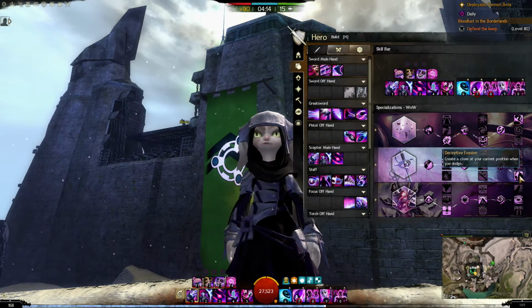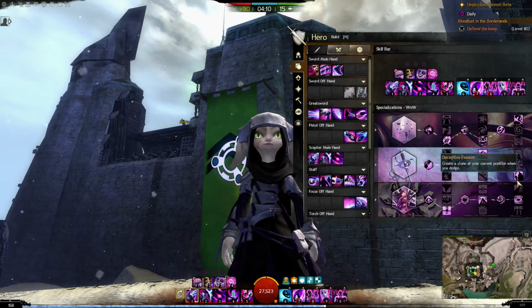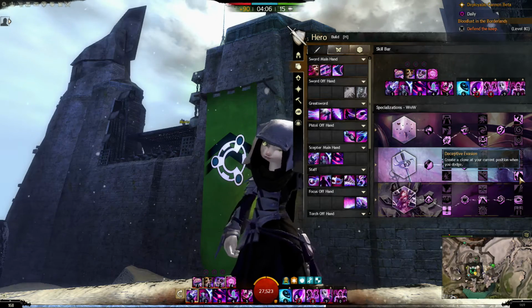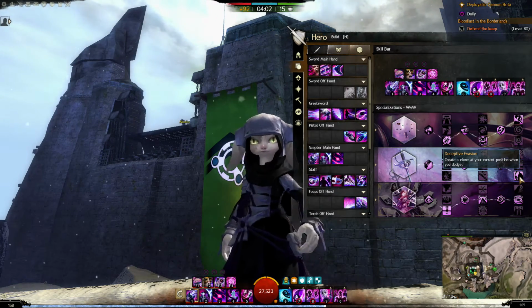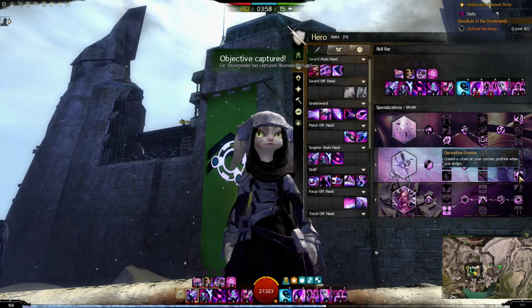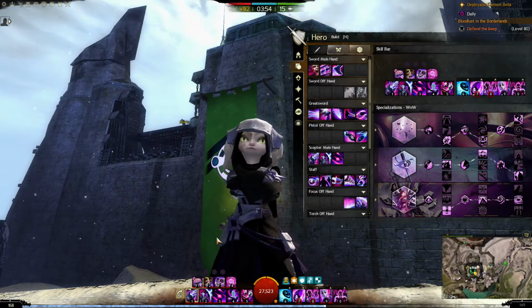And then for the last trait, Deceptive Evasion. My favorite skill in Mesmer, any Mesmer build. Create a clone at your current position when you dodge. Really useful, because you will be evading a lot if you want to survive, and it's always nice to get that extra clone appear, ready to make your next shatter skill even more powerful.